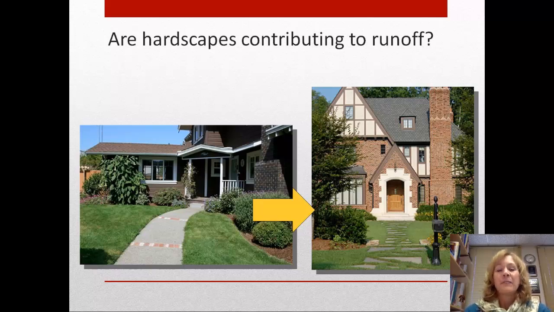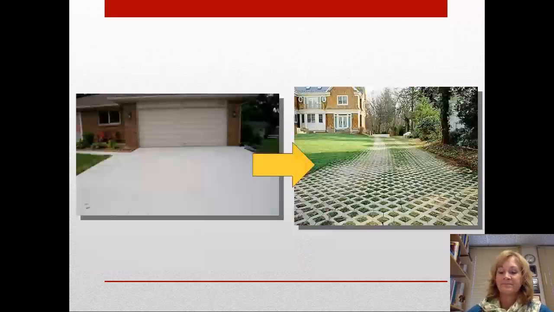From a homeowner's standpoint, there are alternatives to a concrete walkway. The image on the left shows a traditional type of walkway that you might have. There will be some runoff from that because it's an impervious surface. On the right-hand side, you can see that these homeowners used stepping stones that are set at grade and just embedded right in the turf grass. So the water just goes right into that area and then just gets absorbed right into the lawn.